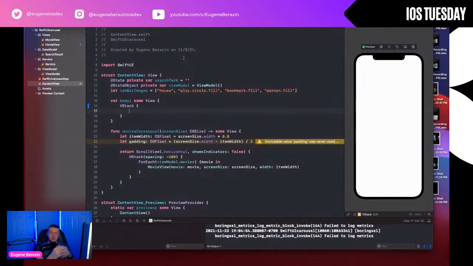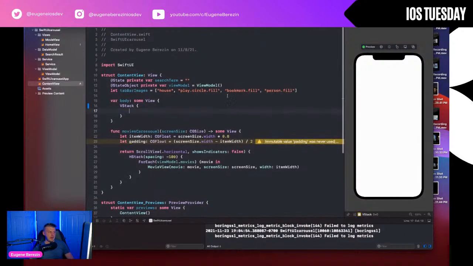So I think it will be a little bit easier to explain as we code along than me just trying to explain what I'm going to code. But basically, the Z stack is going to display a view and our custom tab bar in the same view. We're going to add a spacer to it, and as we change index, as we go from one index to another, we're going to change the selected item.